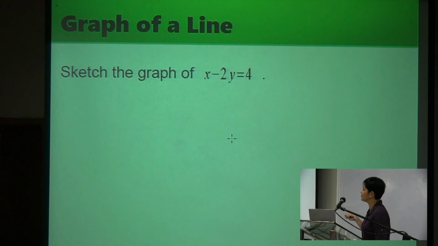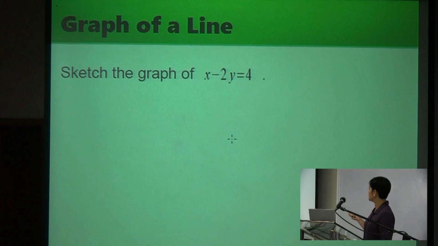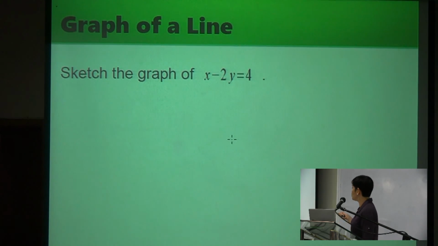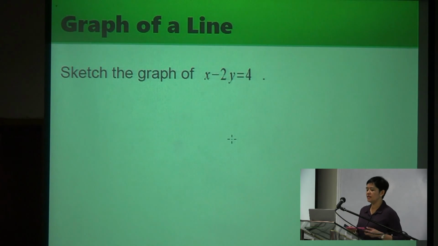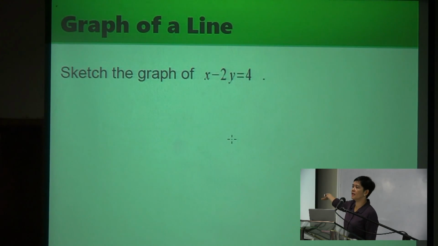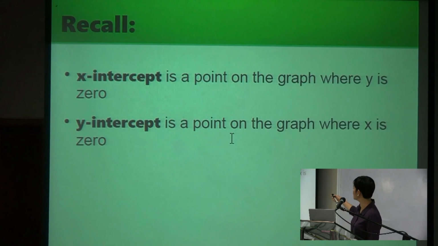And then after that, before introducing how to graph inequalities, we first sketch the graph of a line. And then, for the introduction to sketching the graphs of inequalities, I choose this x minus 2y plus 4, which is one of the parts of the constraints for the problem. And then to sketch the graph, I use obviously the x-intercept and the y-intercept. So I ask them, without showing how to find the x and the y-intercept, by just the definition.